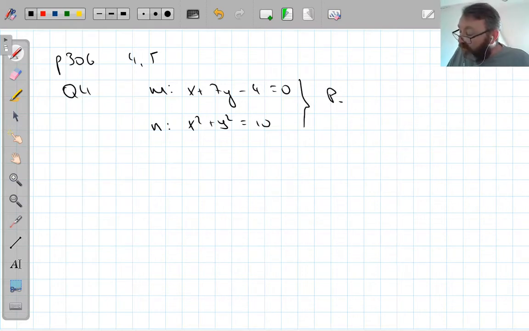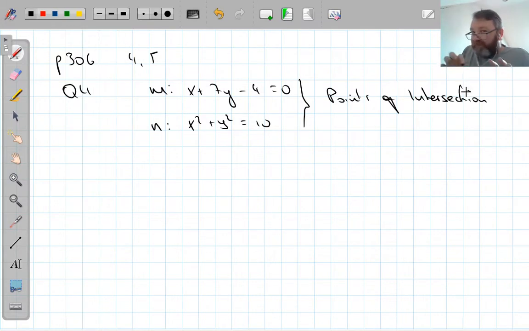Now you want to find out the points. Do you notice that? It's plural. The points of intersection. So what does that tell me? That means that there's going to be 2 values of x and there's going to be 2 values of y, meaning I need to get a quadratic equation in either x or y, because that's the only way I'm going to get 2 values. So you've got to read these questions carefully. It's points of intersection. If you have a line and a circle and you want to find out where they touch each other, where they intersect, you squash them together. Now what does that mean? You rearrange the linear equation and you stick it into the circle's equation.